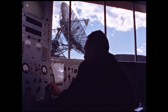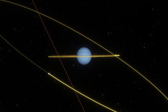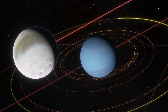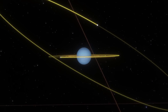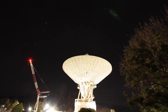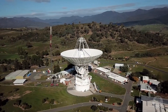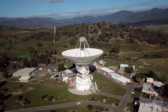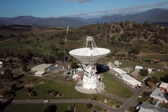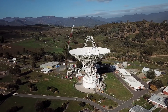Despite this wide reach of the DSN, Voyager 2 is a challenge to keep in touch with. During one flyby in 1989 with Triton, one of Neptune's moons, the space probe was deflected southward. It's been heading in that direction until now, so it no longer has line of sight with the Goldstone and Madrid antennas. The Canberra antenna, called Deep Space Station 43, or DSS-43, is the only one that can communicate with Voyager 2. DSS-43 was the antenna that went through major repairs and upgrades, so it could send commands to Voyager 2 more effectively.